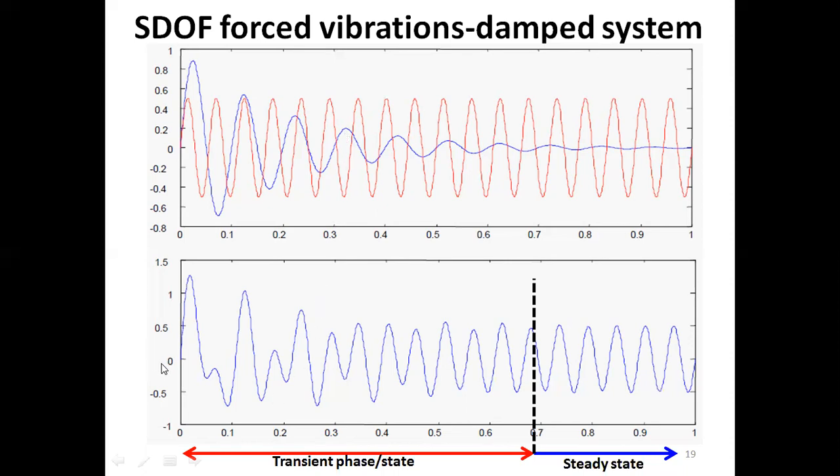This is x of t. Here both are plotted separately, and here we have the addition of these two signals. So this is the total response of the system. Here you could see that the system has the response, but there is some disturbance in the vibration signal of the system. And this disturbance is decaying out with the passage of time. And then afterward, we have a stabilized signal.